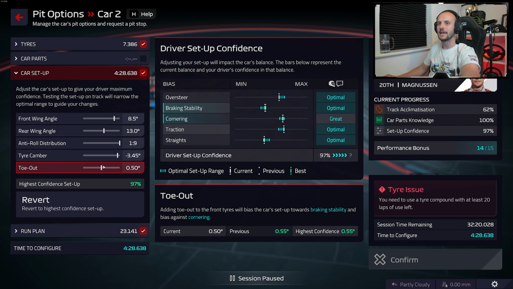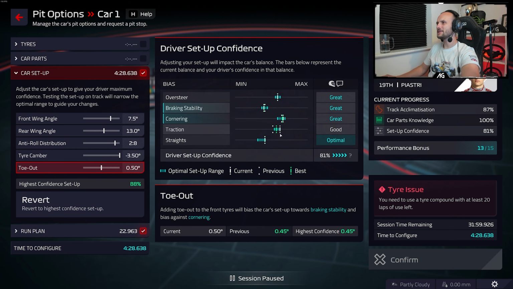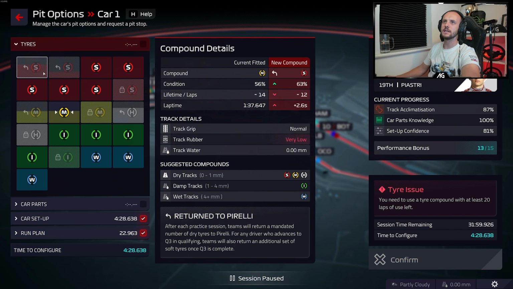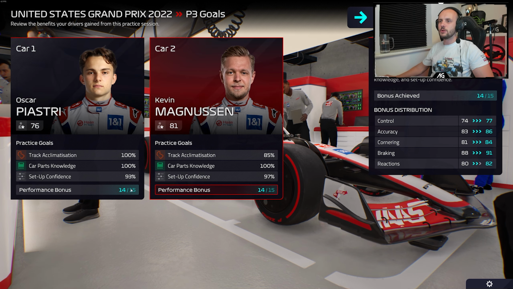Tell you what, I'm going to try tweaking it one click. I reckon that'll break it, but we may as well try something. A lot less good. Should be an improvement, maybe. This might move too much. Doesn't move at all. I don't know if that's... That should be better, actually. I think that will be better, but not by a huge amount. Anyway, we end up with 93% and 97%. That's not too bad. Still only 14 out of 15 there on performance bonus.